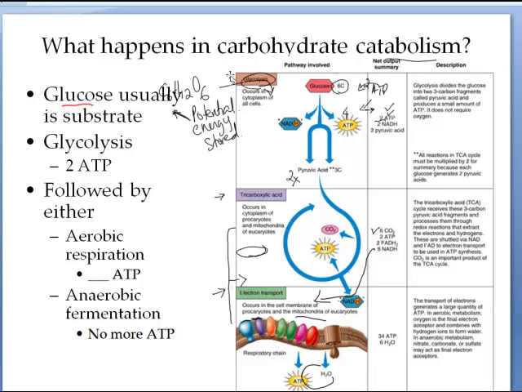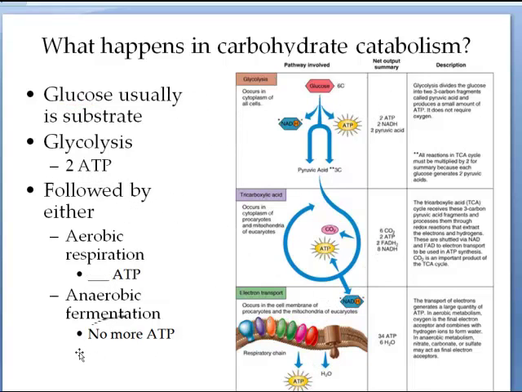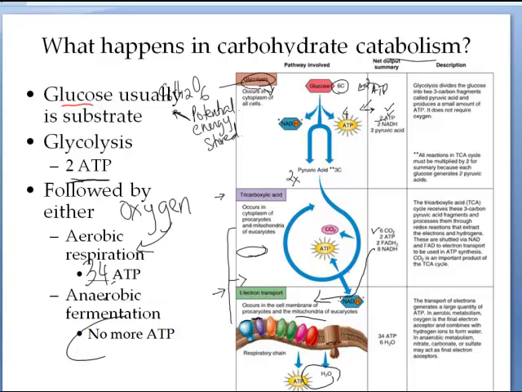The summary that you have seen on this chart is summarizing all the reactions that we will do later on, in a little bit more depth. Now, glycolysis will yield 2 ATP molecules. In the presence of oxygen, the process is called aerobic respiration, and that will yield 36 ATP. Actually, it yields 34 ATPs. I'm going to write down 34 here because 36 is the total. And if there is no oxygen present, then there are no more ATPs formed by this reaction.